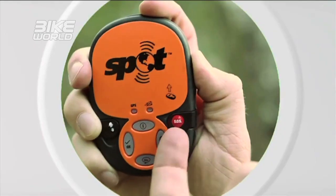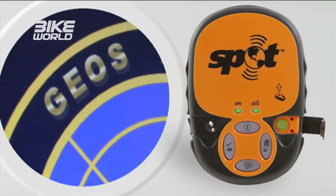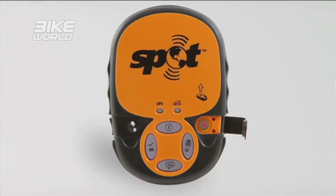this year. The key feature of the Spot GPS Messenger is its SOS function. Now, this is incredible because no matter where you are in the world, if you press this one button, it will locate the local emergency services, giving you your exact GPS location and tell them that you're in, well, a whole world of pain, and get them coming out to you as soon as possible.